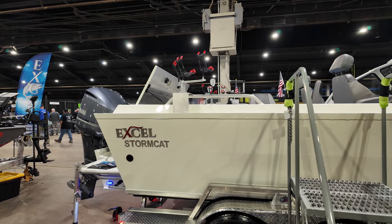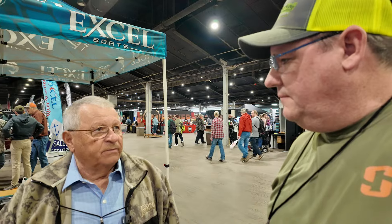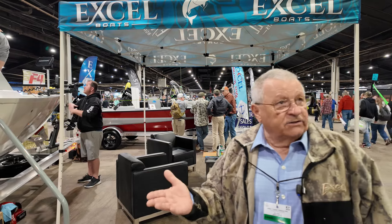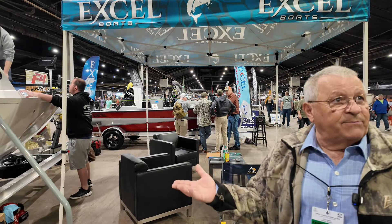It's a nice deck to step on — obviously got a boarding ladder. What's important is this hull is an 18-degree hull. When you're offshore dealing with big water, there's a safety factor and a comfort factor. An 18-degree hull on this boat is a variable dead rise, so as it goes toward the front it gets steeper and steeper.